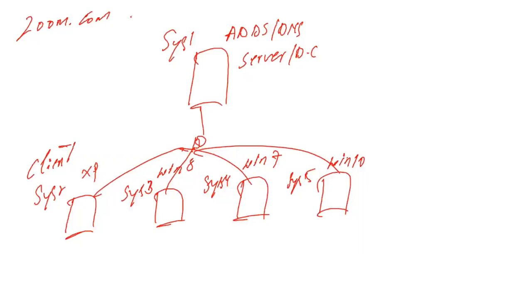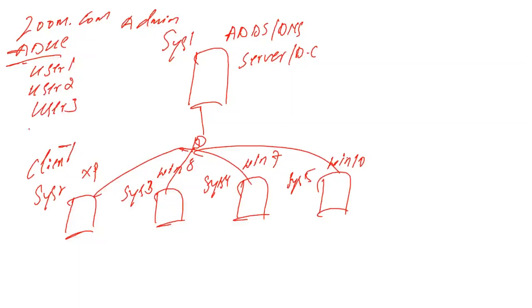As an administrator, by sitting on the server we can manage the network. So as an admin, if I want to allow my user to log into the client machine, in my server we require user accounts. We are taking the help of the ADUC console and creating the user accounts. For example, for testing purposes I am creating the user 1 account, user 2 account, user 3 and user 4. So once I create the user accounts in the server, these users can log into any client machine, right? So the permission is what here?